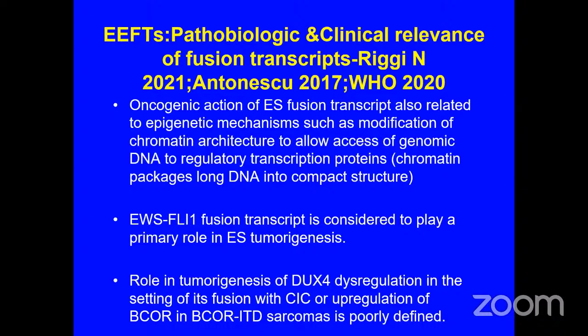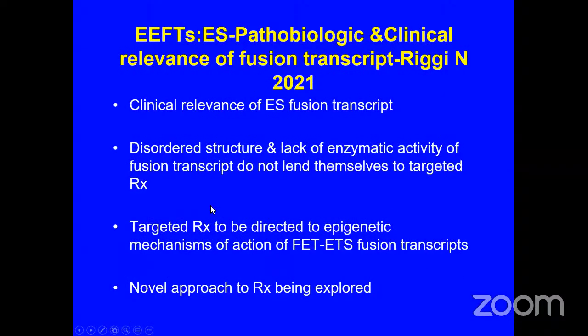As far as other gene fusions are concerned, the role of these genes, for example, DUX4 in CIC rearranged sarcomas or BCOR in BCOR rearranged sarcomas, is poorly defined and needs to be studied further. So this is the biologic relevance of these fusion partners. What is the clinical relevance? The clinical relevance is in terms of designing targeted therapy.